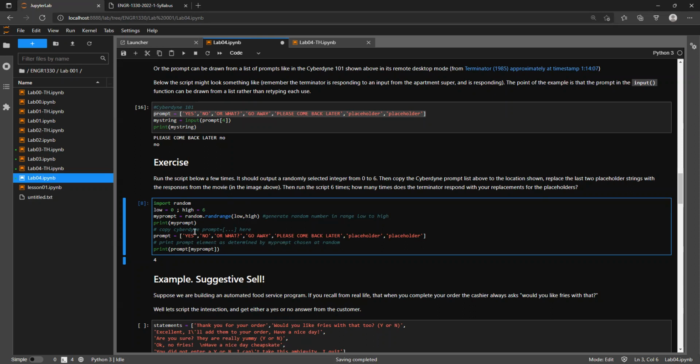Actually, I think it goes all the way to 6. 0, 1, 2, 3, 4, 5, 6. Yeah, it goes all the way to 6. Someone says low. My prompt will not just always be low. It will be randomly anything from 0 to 6. Yes, it takes the random number result.